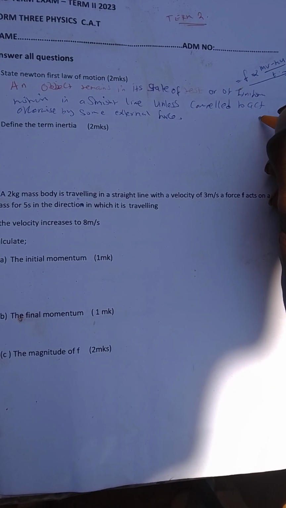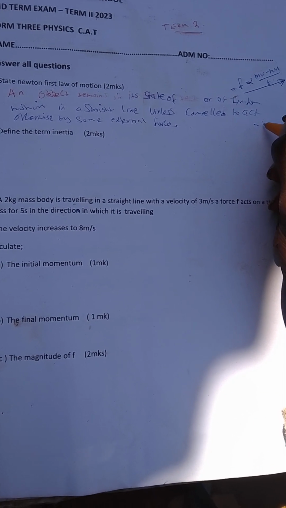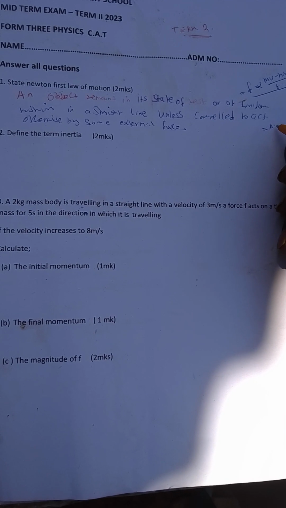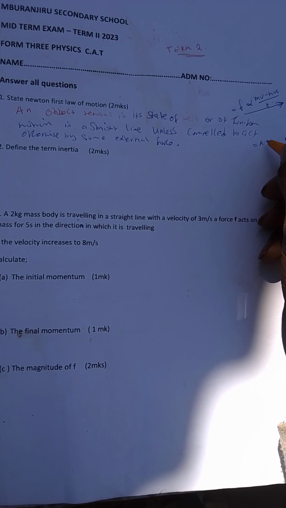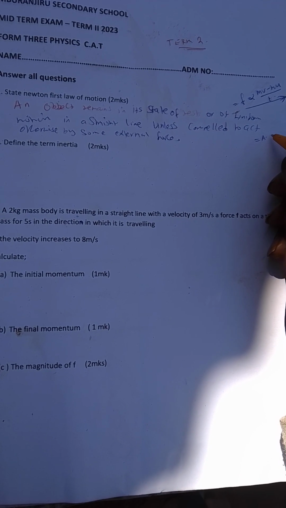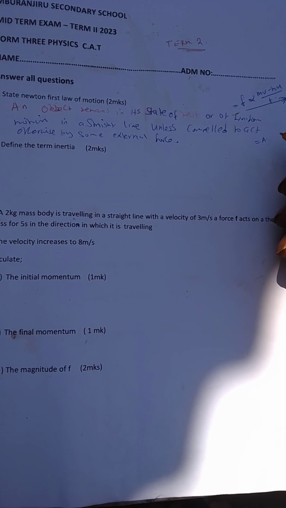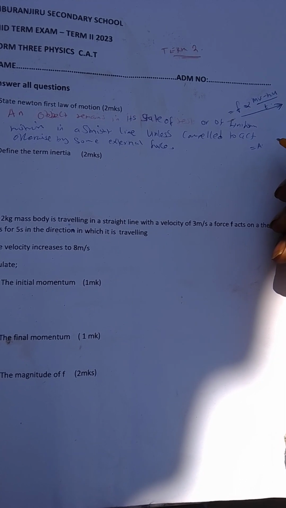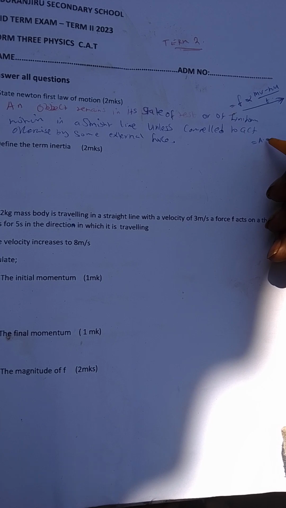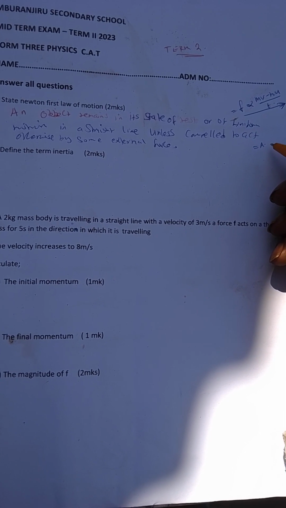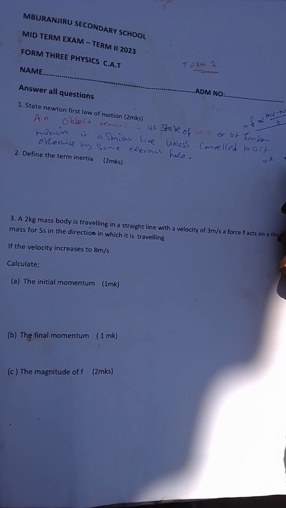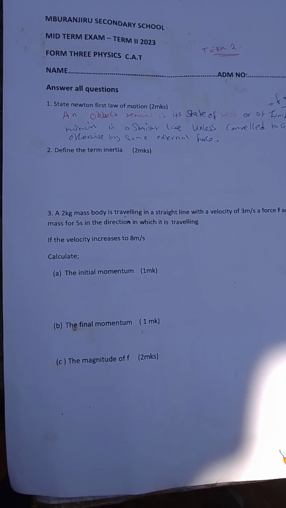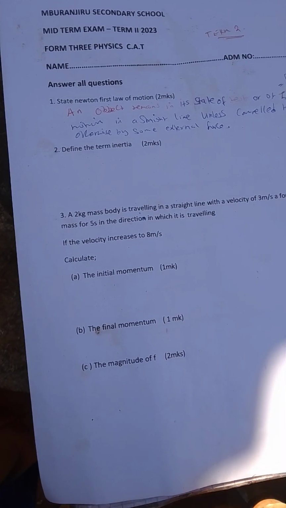The third law of motion is about action and reaction forces, which are opposite and equal. It states that if body A exerts a force on body B, then body B exerts an equal and opposite force on body A. That is about the action and reaction forces. They are opposite and equal, and they are a pair of parallel forces that act along the same plane.